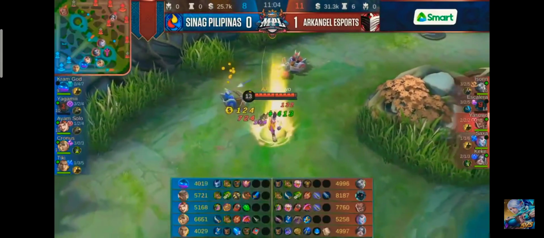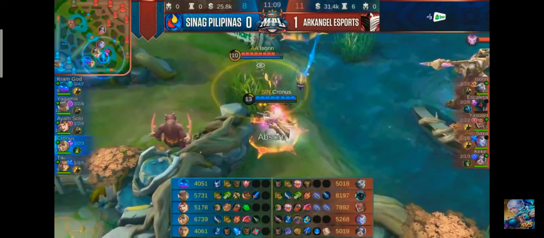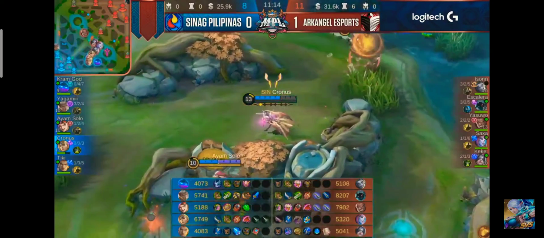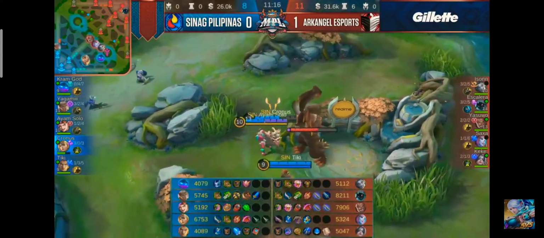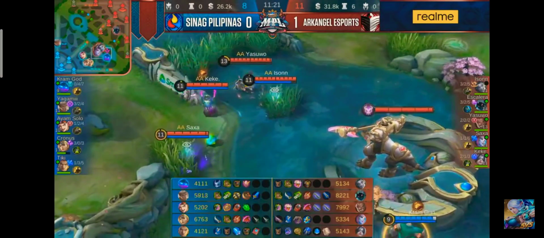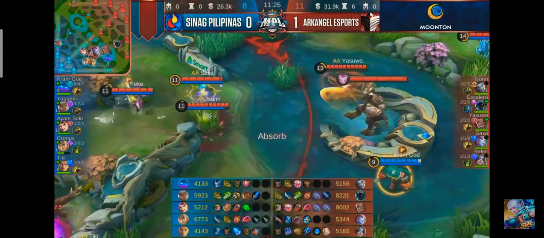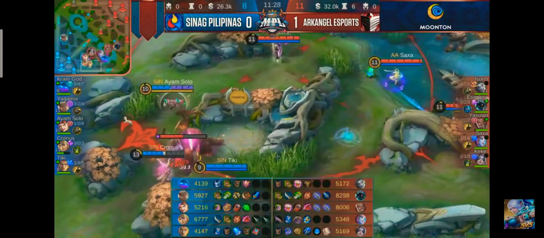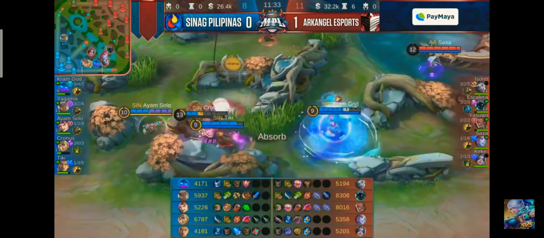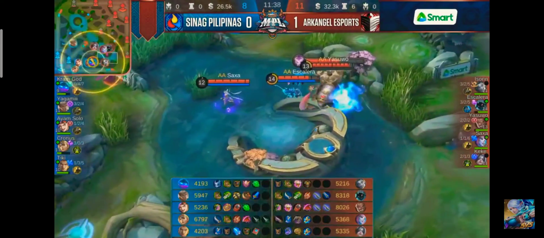taking down people, going for the pickoff, especially when people just stay together in the base. I don't know, man. It's somewhat SINAG Pilipinas favored if you would go and push with this ArkAngel Esports lineup. As long as nobody gets hit with an arrow, SINAG Pilipinas is good. Yeah, that's right. That's what we're talking about as well. And a lot of the targeted spells from ArkAngel Esports also rely on that arrow hitting. So Kiki will have a hard time finding a target.